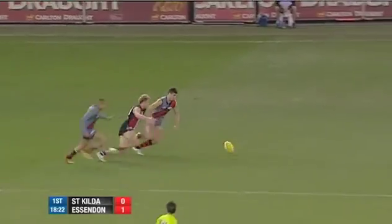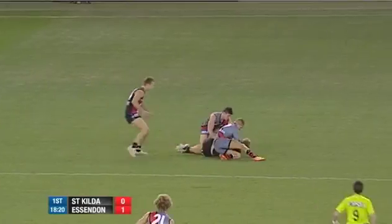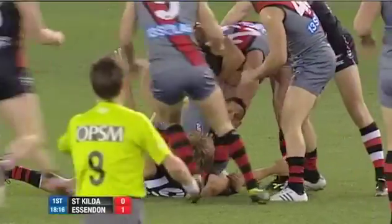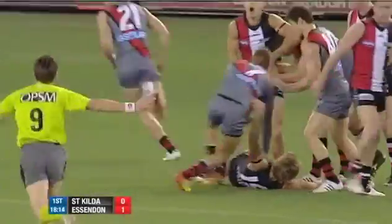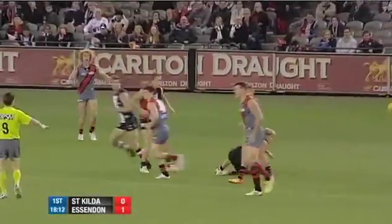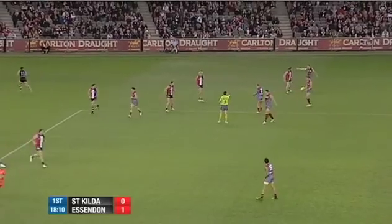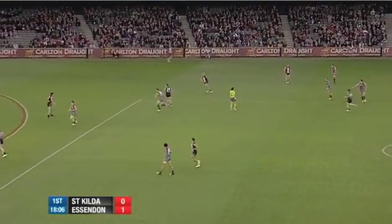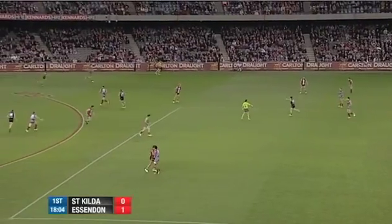So Wilt going wide, needed to get a hand there. Gilby's got to beat a couple, and he tried to lock it up, and I reckon he might be pinged here. Did he make an attempt? Did he have time? The umpire said he did, and it was a deliberate professional ploy by Gilbert there. Umpire forgetting that Leroy has a first name.